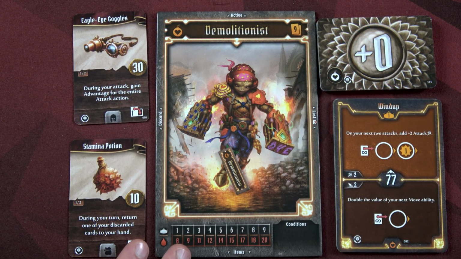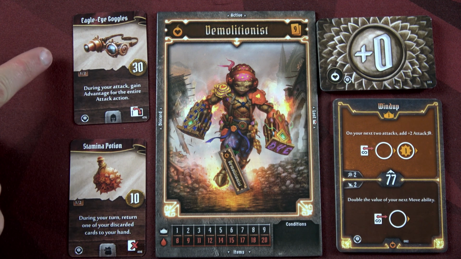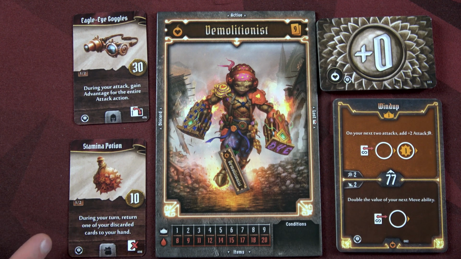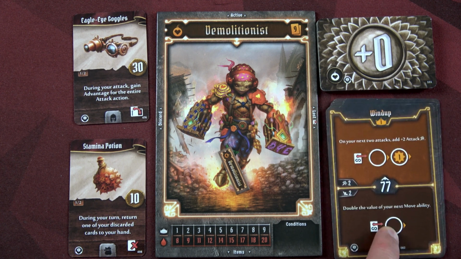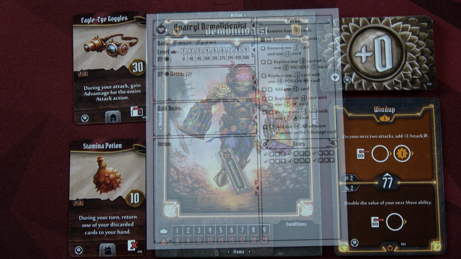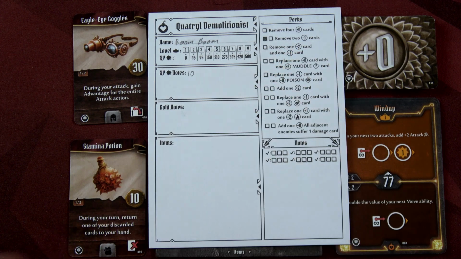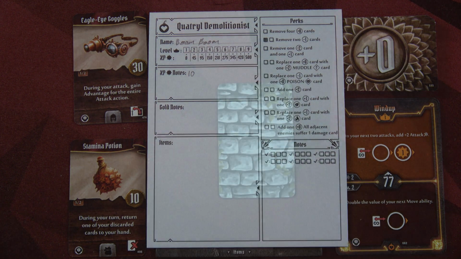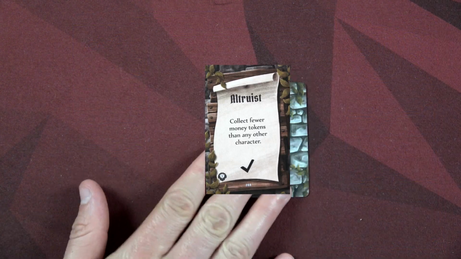Here we have our Quartal Demolitionist, going to be played by Bairnt, and his name is Boom Boom. I love that name. Total health is 8. You can see Eagle Eye Goggles. During your attack action, gain advantage for the entire attack action. And then here, during your turn, return 1 of your discarded cards to your hand. That's the exact same one that we saw Bairnt have. Then we have only 9 cards for level 1 cards, and our modifier deck. Boom Boom chose a perk to remove 2 -1 cards. And you can see here there's 2 boxes there, so he can actually do that 2 times, which is kind of nice. I should mention he also has a battle objective as well.